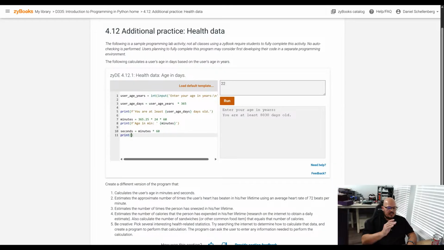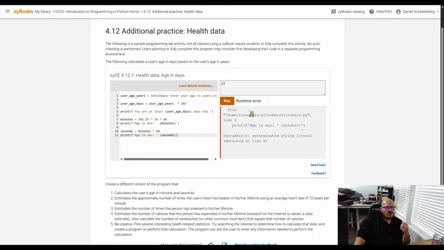I like to print it separately just so that I can visually see what I'm doing, like breaking it up into small bites. And then age in seconds is, and we'll pass seconds here. So let's see what this does.